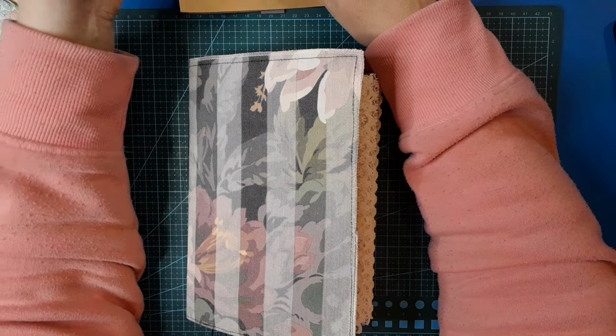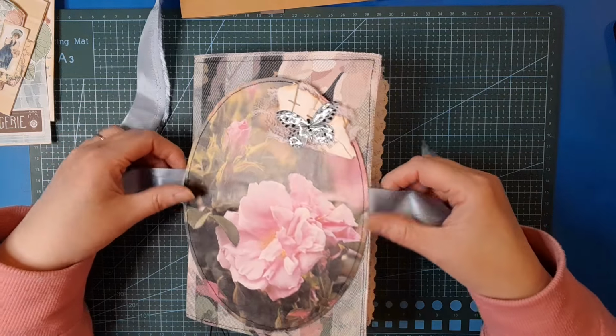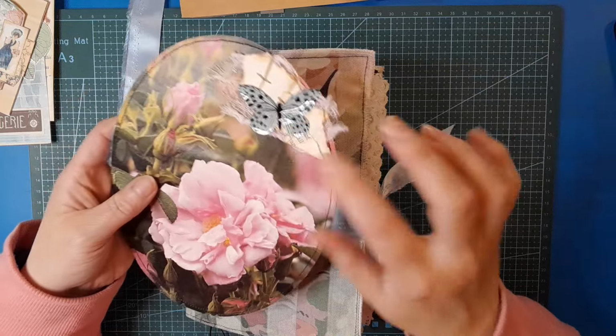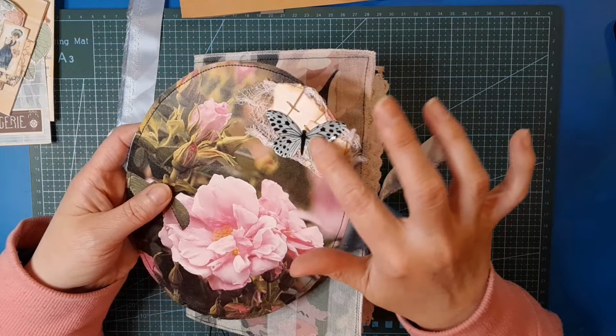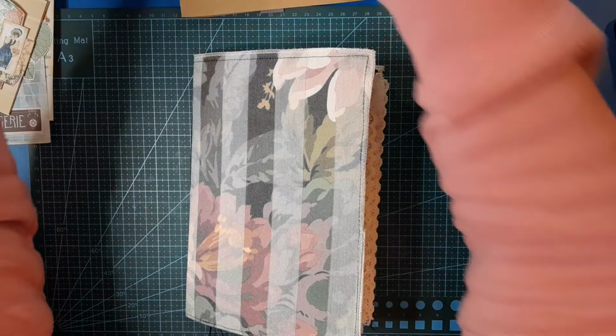I also made a journal topper over on Patreon. So this is the journal topper, and it's a removable one with some writing space on the back just for a bit of fun. And it's got this lovely glossy butterfly little cluster. So that is what's going to be tied around it.